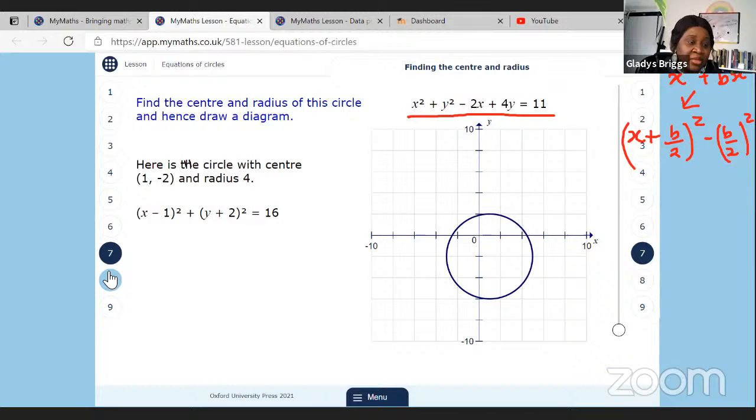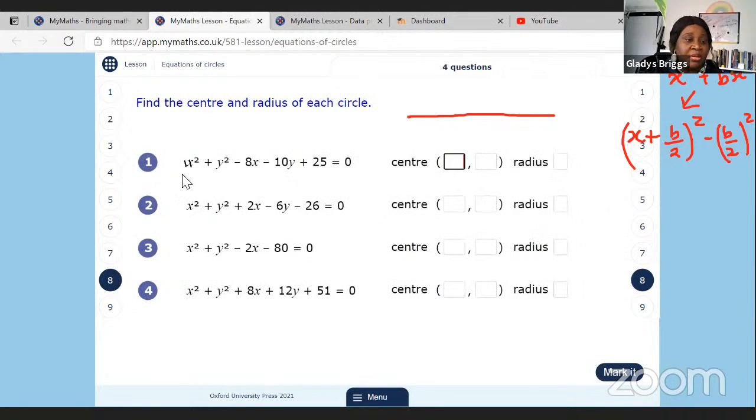Okay, let's have a look at some questions. Right, have a go at question... What's there? Oh, x squared. Right, I think I wrote something there that is not going off. All right. Have a go at question 1 for me. Let's see whether you guys can do it. If you can do it, then I'm going to get you to do the rest of them.